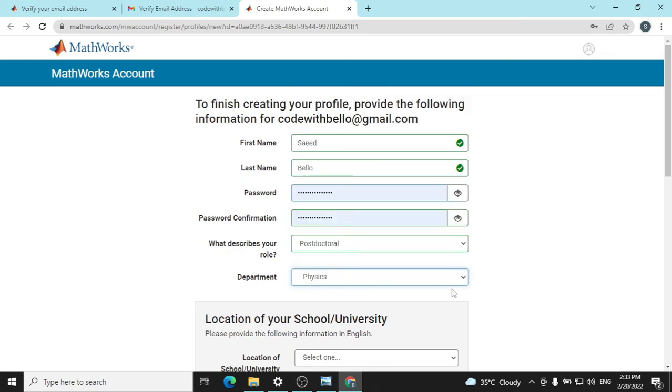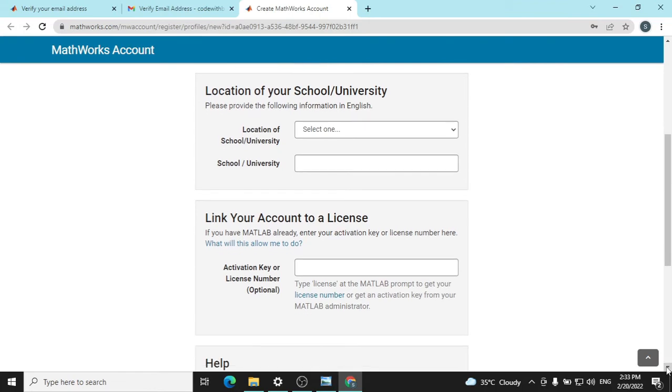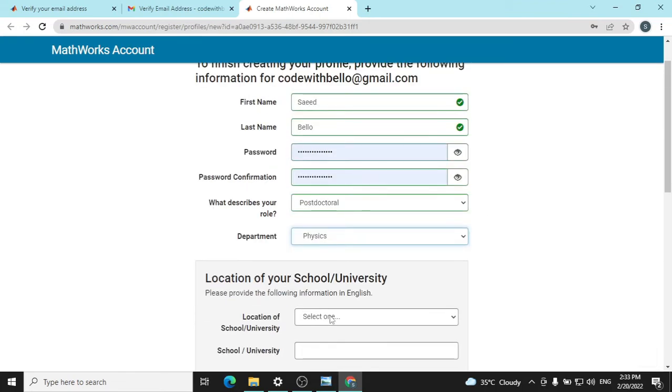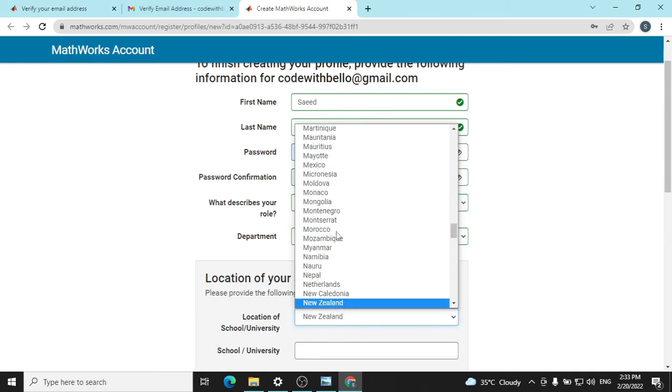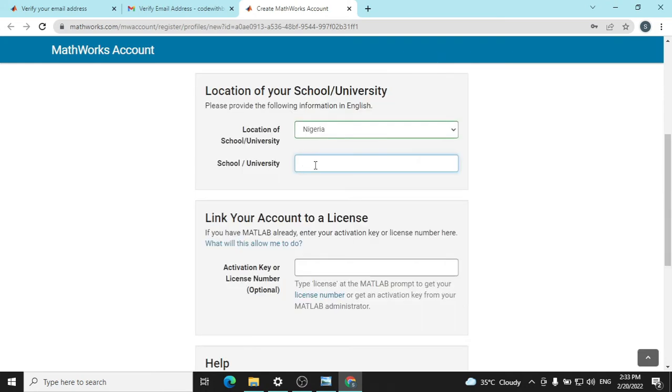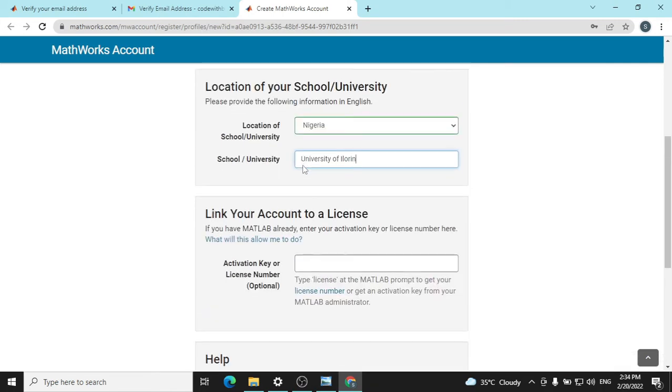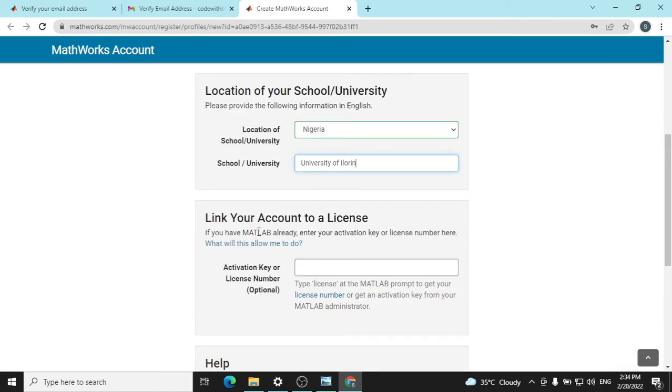Then it's asking for the location of my school. Earlier I chose Nigeria as my country, so you choose the location that best suits you, and you type in your university. Okay. So I've typed in my university, and now it's asking me for the license to MathWorks.